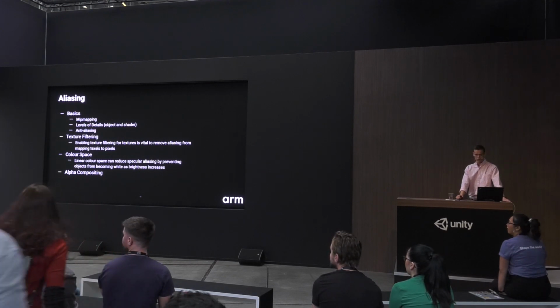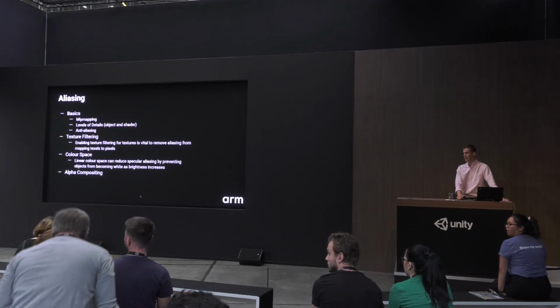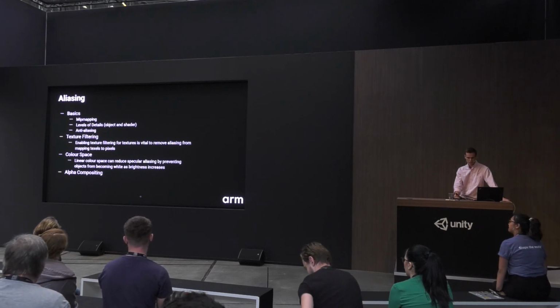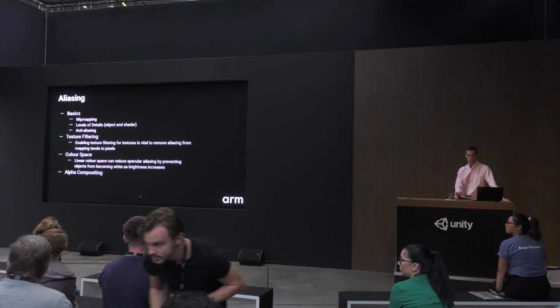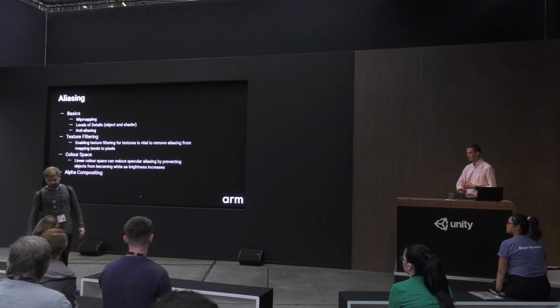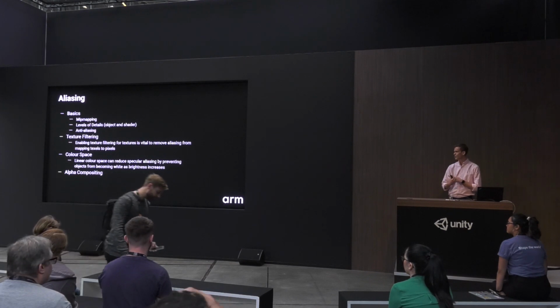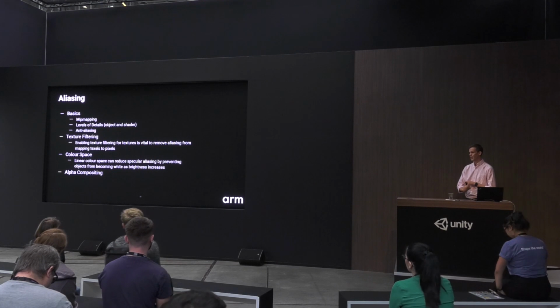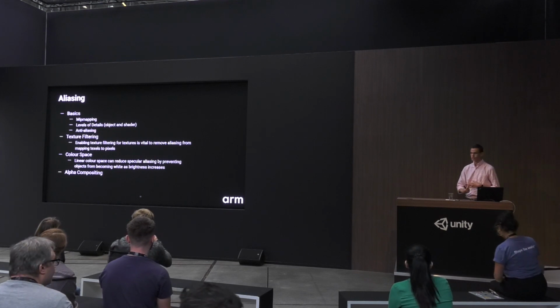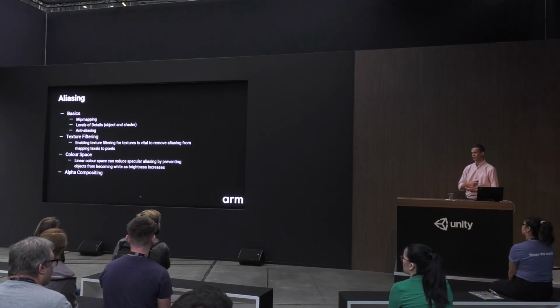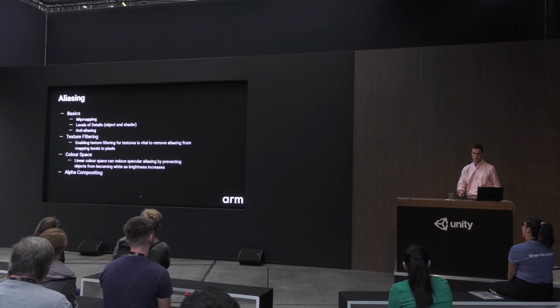Starting with aliasing, there's a whole range of mitigations available, and I'm sure you're aware of many of them. There's the basics, which you should always be implementing. There's MIP mapping, which you should have on all the time. There's level of detail, and Unity offers object and shader LODs. I know a lot of people have heard of object LODs, but the shader ones are unique to Unity and definitely worth trying out. For objects in the distance, you can provide lower resolution, faster shaders to speed things up.